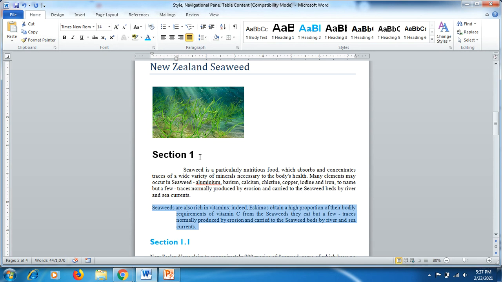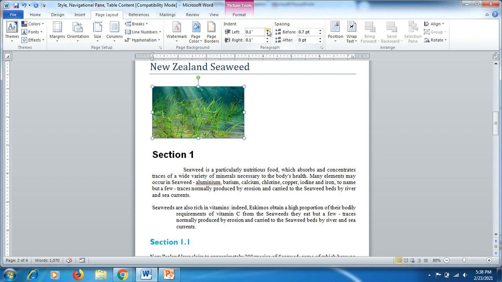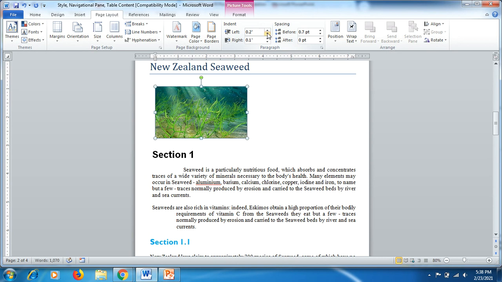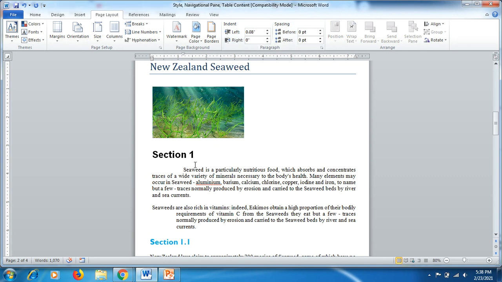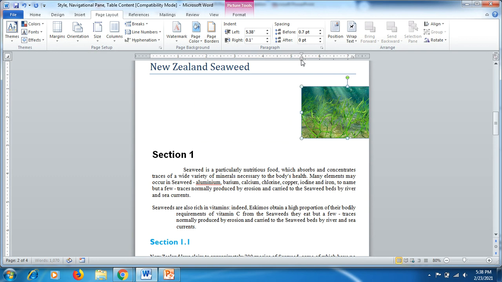Sometimes you also have to use an image and you want the image to be in the center, right or left. So generally what we do, we click on the image and go to Page Layout, and here in the indent section we give it left and right values by clicking the sizes. But here you don't have to go anywhere else, you just click your image and this lower part here is the left indent. This will help you shift or move the image to the center or to the end, wherever you would like to have it.